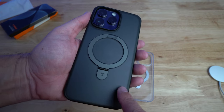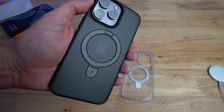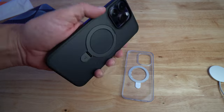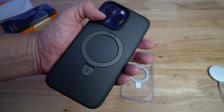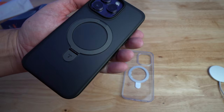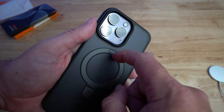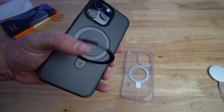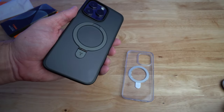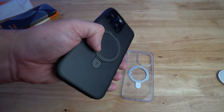I don't know if you can see this — this back was frosted, but with the deep purple color of the phone you can't really see through it or see the Apple logo clearly, but I actually like that. It's almost got a more flat black color because of the deep purple. I'm not sure if that's going to be the same if you have a white back or gold back — if you've got one of these, go ahead and put it in the comments below. I like how the O-stand is part of the MagSafe, which is really cool. And the fact that it lays in there flat so that way you don't get snagged on anything — it's almost like it's not there.